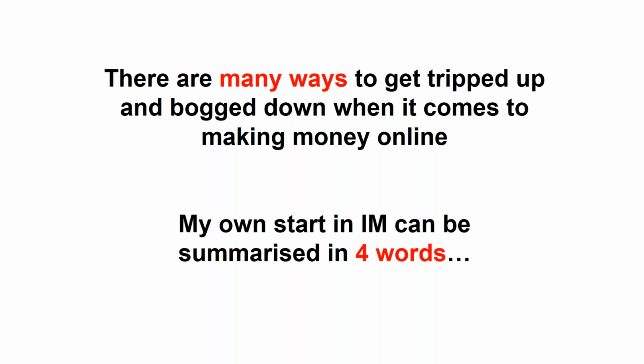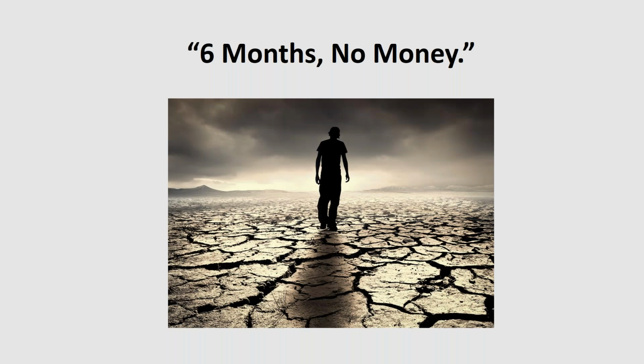And there are many ways to get tripped up and bogged down when it comes to making money online. My own start in internet marketing can be summarized in 4 words. And those 4 words, going back to 2010 when I started, are 6 months, no money. That's my start. I began in March-ish, 2010, and I didn't know what to do. I typed in how to make money online on Google and got deluged with information, went round in circles, followed lots of bad advice and all these systems, and really trapped myself. It was very frustrating. I think most people have been through it. You probably have too at some stage.